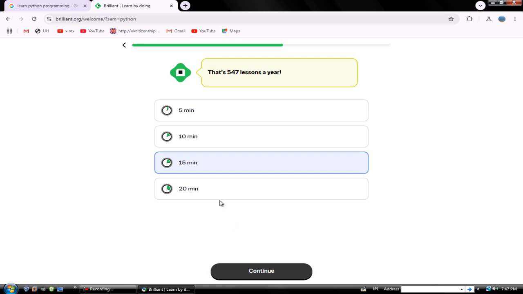But if you are doing a GCSE exam and you need to complete that quickly, I think that 20 minutes should be enough. That's 730 lessons a year. That's extremely tough to master, because you need to be extremely strong to be able to learn this number of lessons.